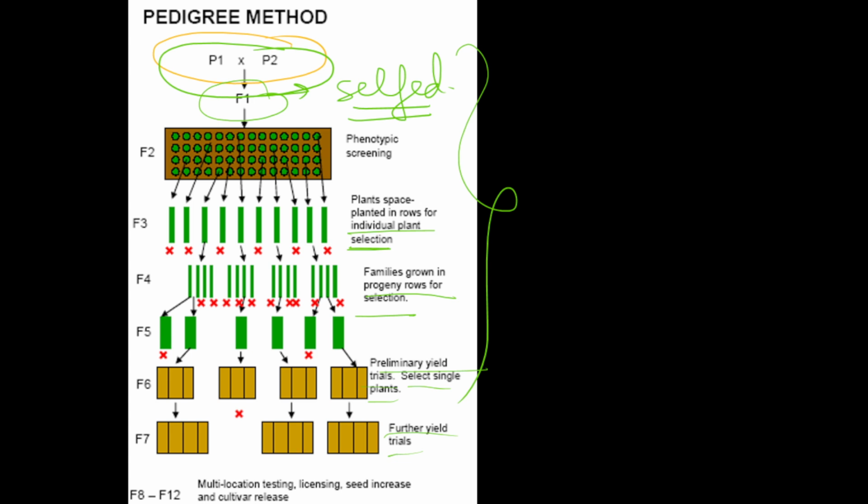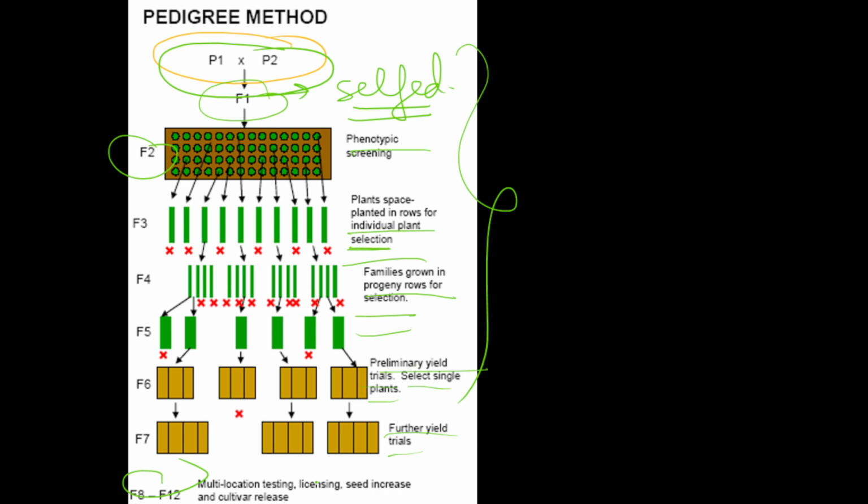But just keep in mind, whenever you are moving from F2 to F12, in any method, the plant numbers will decrease. If you keep writing the process here and keep decreasing those plant numbers, the diagram would be good. So I hope you understand how you can make a diagram. Now I think that would be enough for your answer. You have understood all the parts of the question.